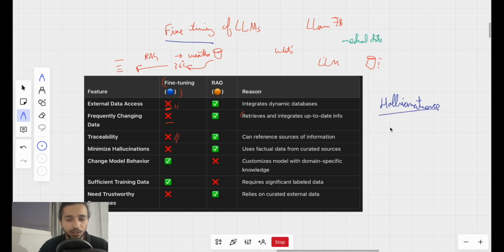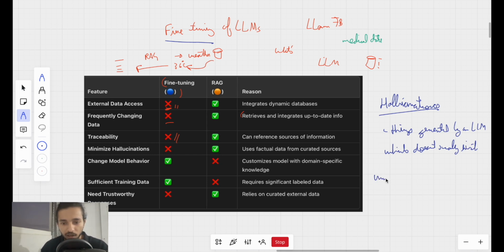Hallucinations, if you don't know, are things generated by an LLM which don't really exist. So let's say if you're doing an image generation model and instead of four fingers, you have an additional finger, things like that, or maybe another eye or extra things which shouldn't be there.